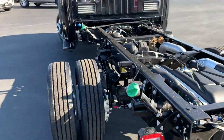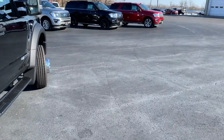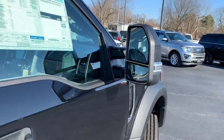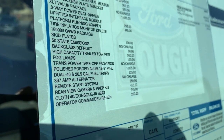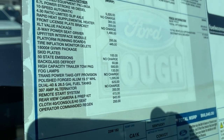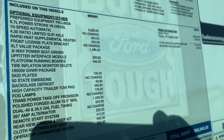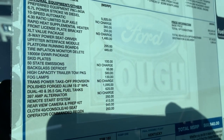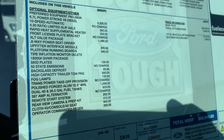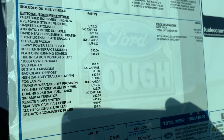It's got tons of potential and possibilities here. Got your oversized mirrors, and it's an XLT so it's not a work truck. Take a look at the window sticker here — starting at the bottom, you've got your regen that you can do, got the console, the prep kit for the camera, remote start. How many 550s do you find with remote start? Got a high capacity trailer package on there, fog lights, your PTO.